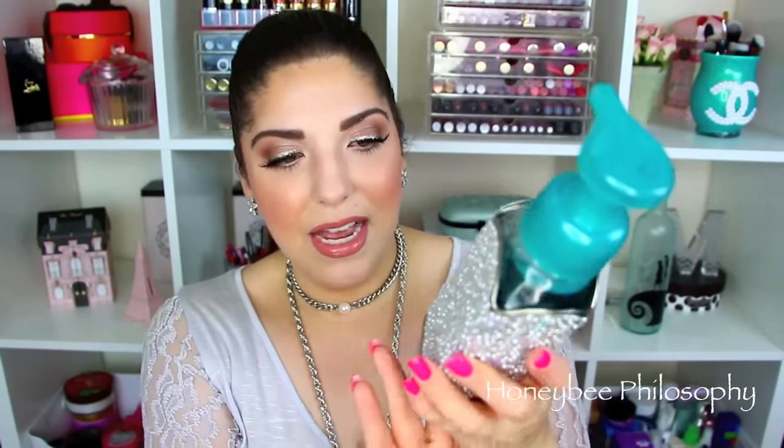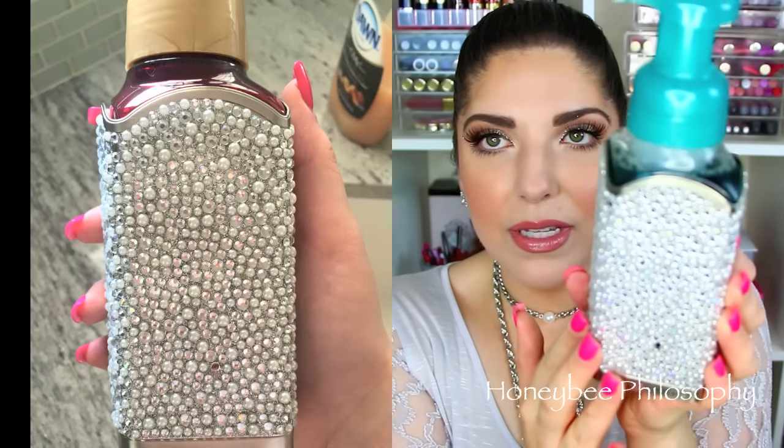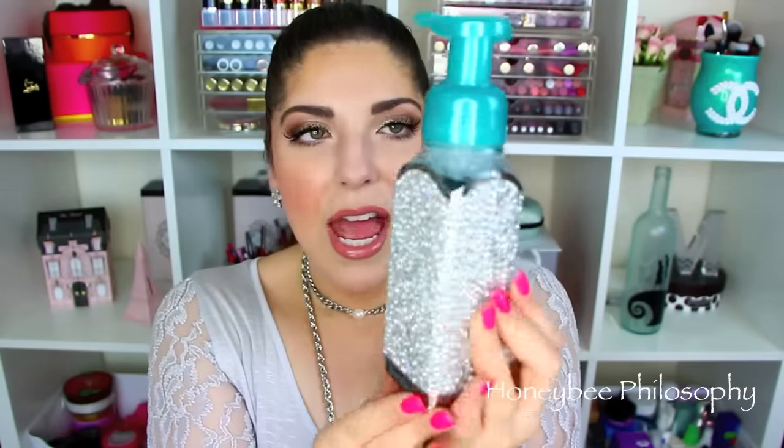I ended up getting two of these beautiful foaming hand soap holders. Look at this — it has pearls and bling all covering it and it's silver with a beautiful scalloped edge. I love that it completely covers the design of the foaming hand soap. The scent I got is called Beach House — I really loved the coloring because it matches my decor. And then I picked up some Scent Portables for my car — one Watermelon Lemonade and three Tiki Beach because I think that one smells so good in my car. I got four of them total.